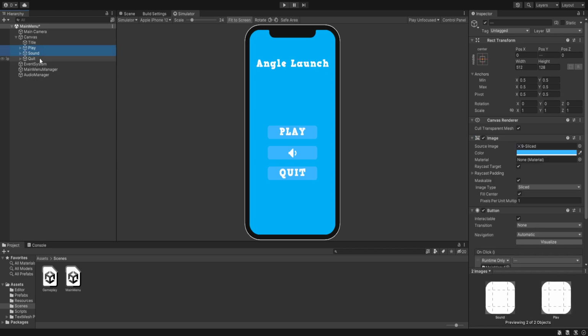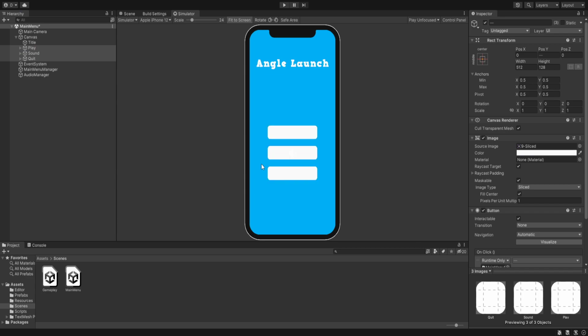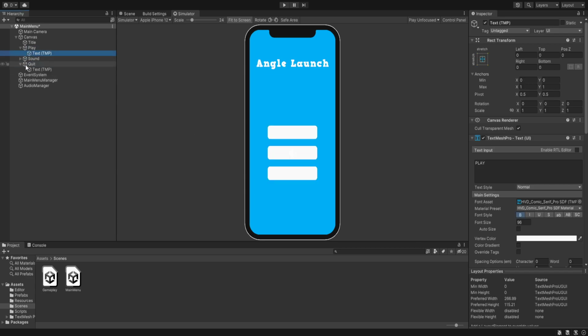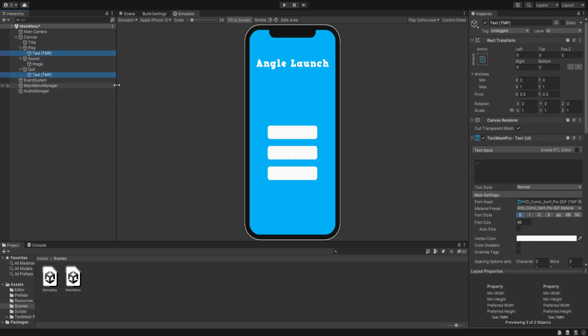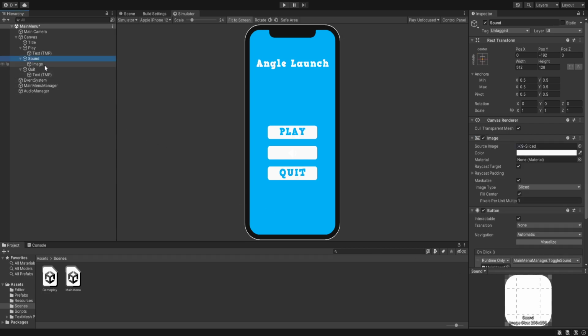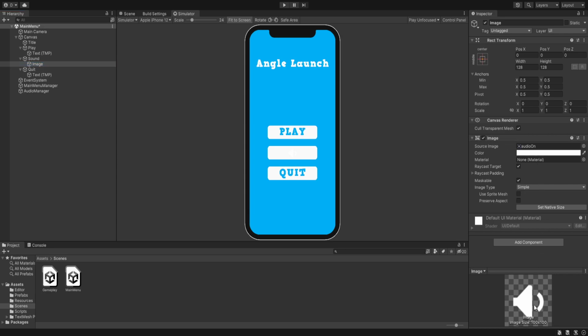And for all three of them, we'll change them to white color. And for our text, we'll change both of our text to our dark bluish color, which is the current one. And our image is going to be a similarly blue color.